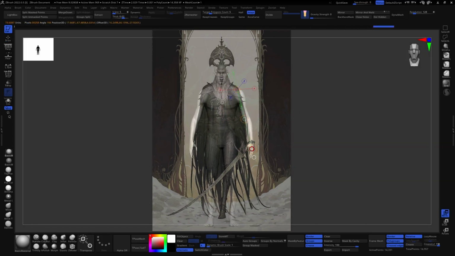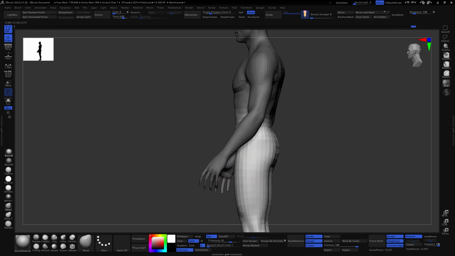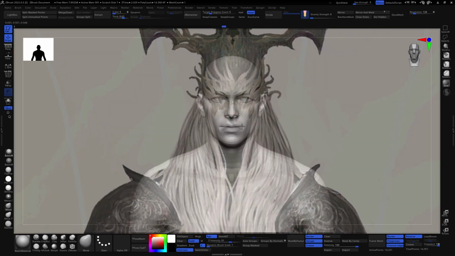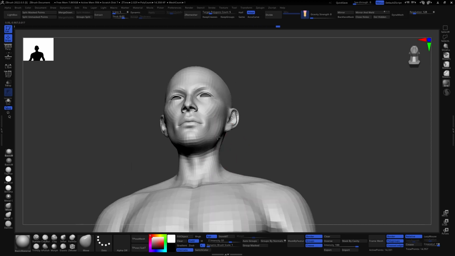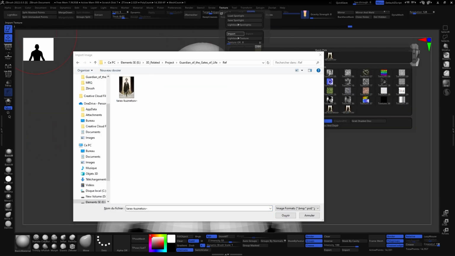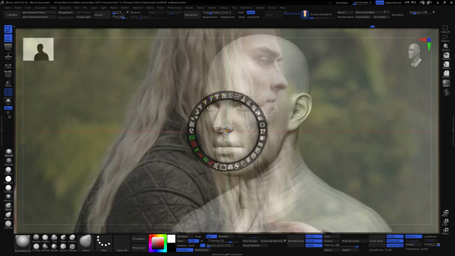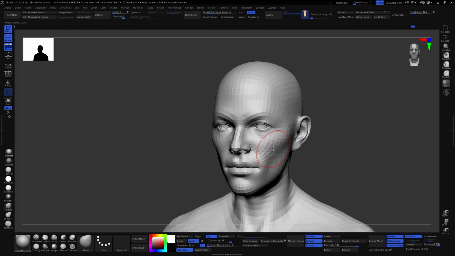When doing my character, when I start my block out, I always start with a base mesh. The base mesh I'm using here is a base mesh kit sold by Jay Hill. You can find it on ArtStation or his website, and this is what I use basically for every character that I make.